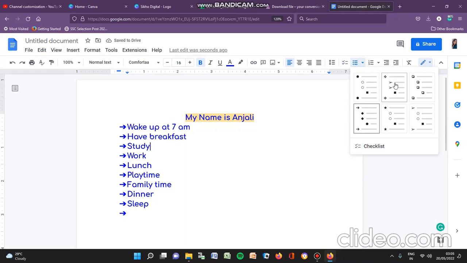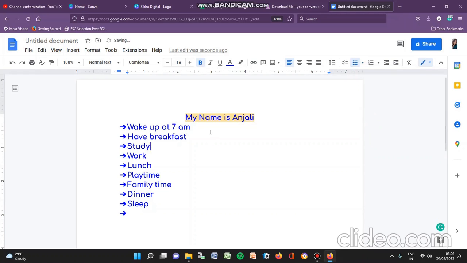So yeah, what is this bulleted list? Basically in normal words we can say these bulleted lists provide you symbols and checklist options for your heading, for your paragraph styling, for your material, whatever you are writing in the form of a list or paragraph. So this helps you to give particular symbols for that, and you can see after this dark circle there are two more circles. Here there is a triangle. So let's see how this works.